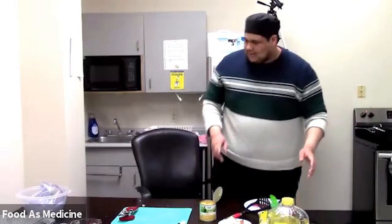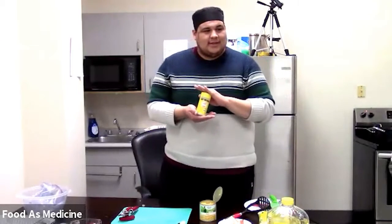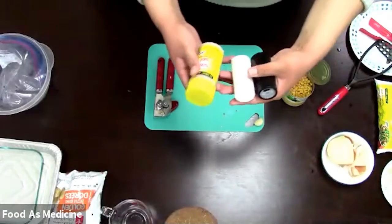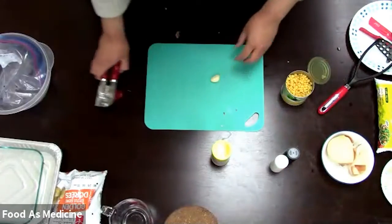And then with that said, what else would I need? We also have, if you have any seasonings at home, whether that be seasoning salt, salt, pepper, or even garlic, you can add those in right now. I'm going to add a tiny pinch of garlic, not too much.